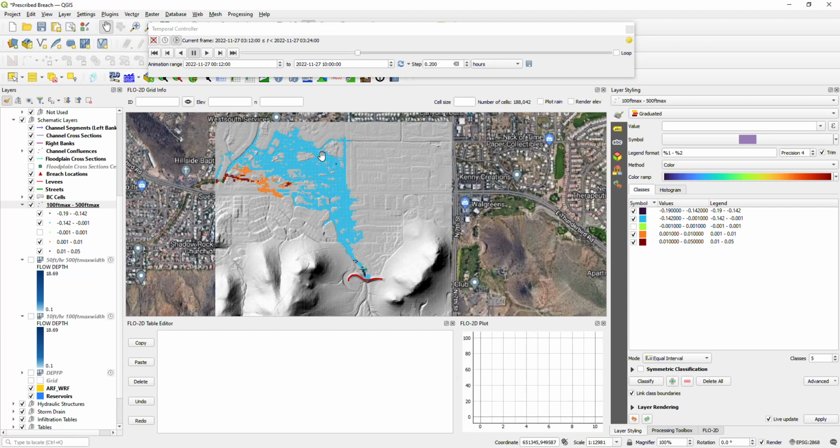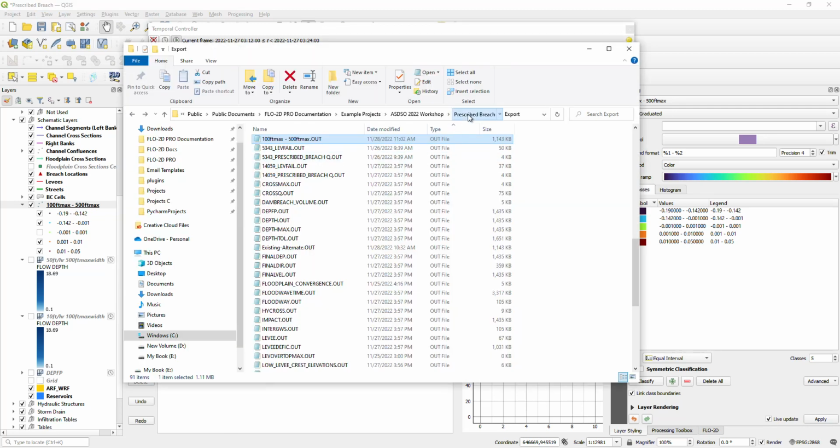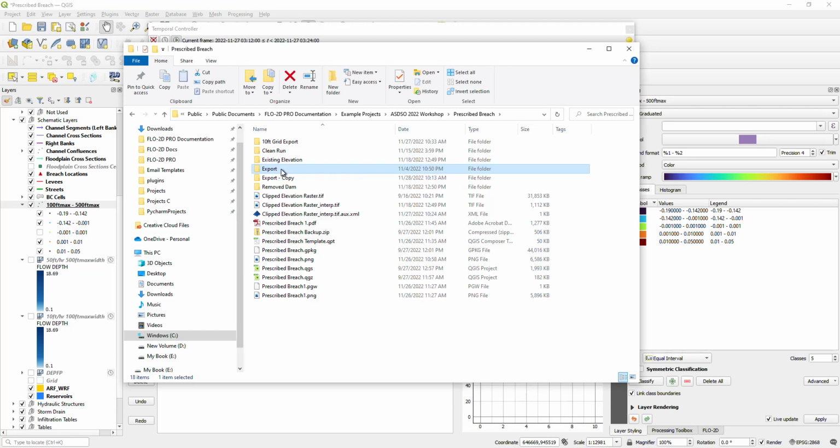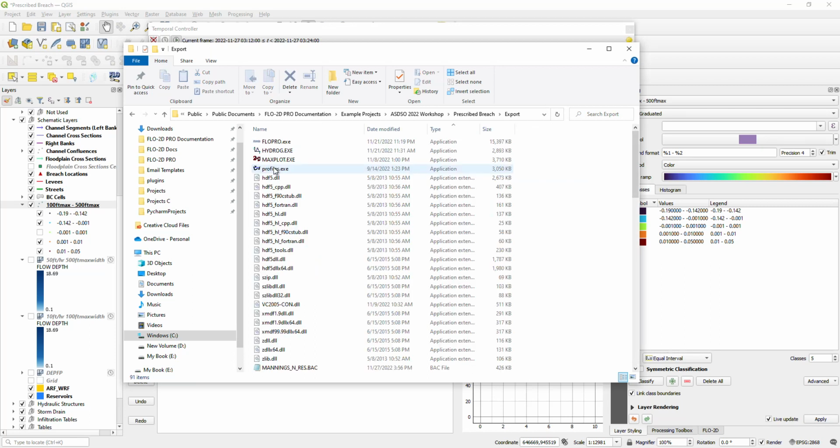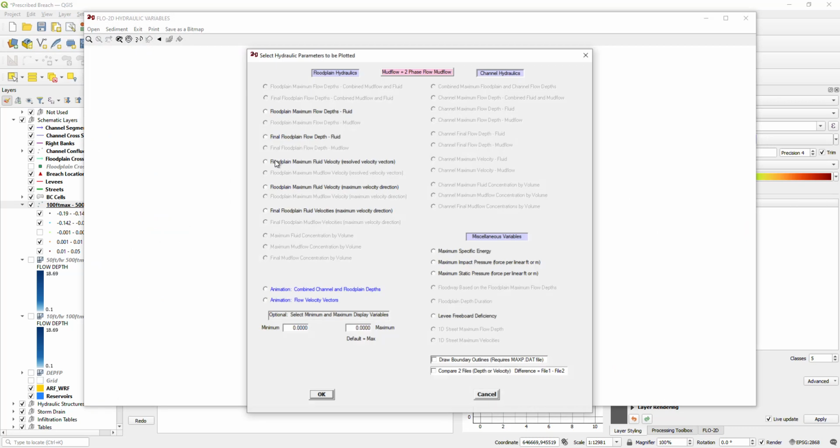So it's interesting, but let me show you how I get this. Okay, so what I've done is I've taken my two projects. This one is the 10 feet per hour, and this one is the 50 feet per hour. And I have opened that up and I have run this program called Maxplot. So if you don't have Maxplot, you've got to go get it from the Flow2D Pro folder. So C drive, Program Files x86, Flow2D Pro, go copy it and paste it in here. And then you double click it to run it.